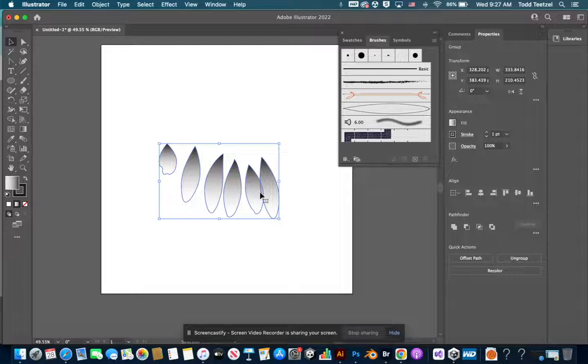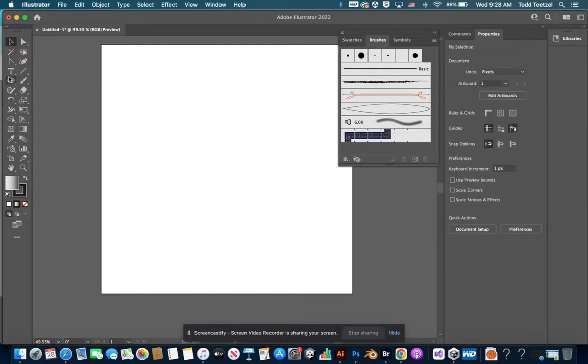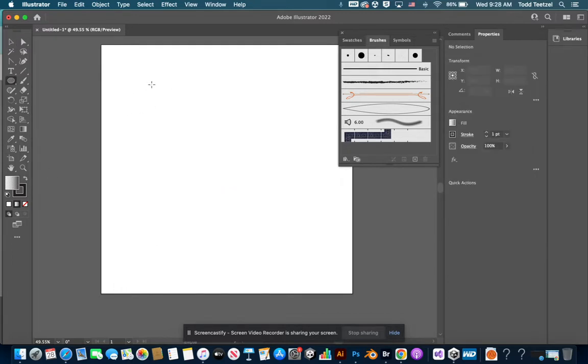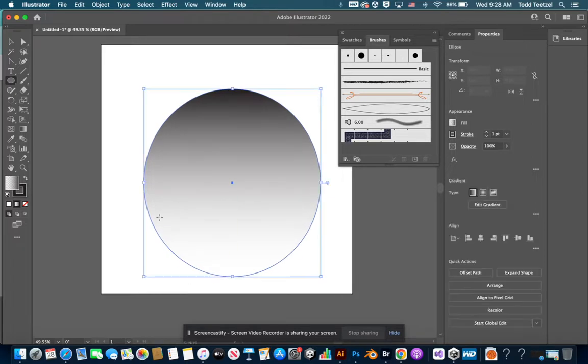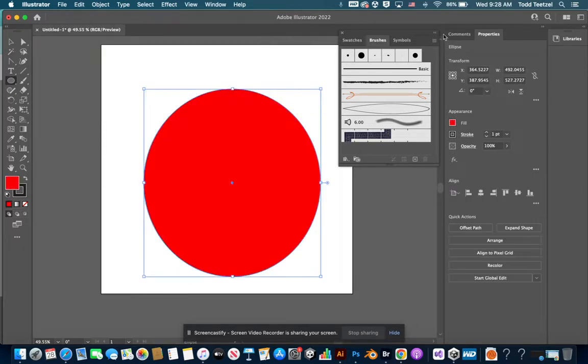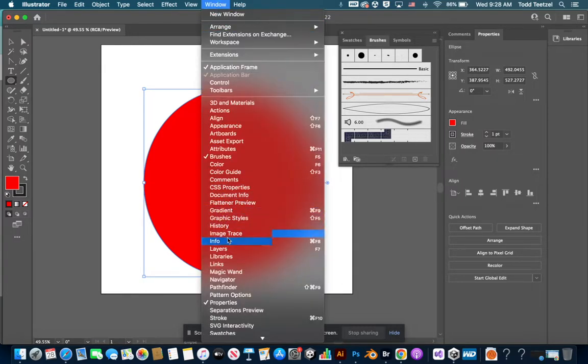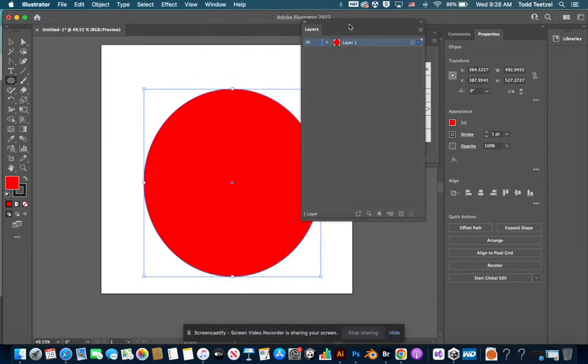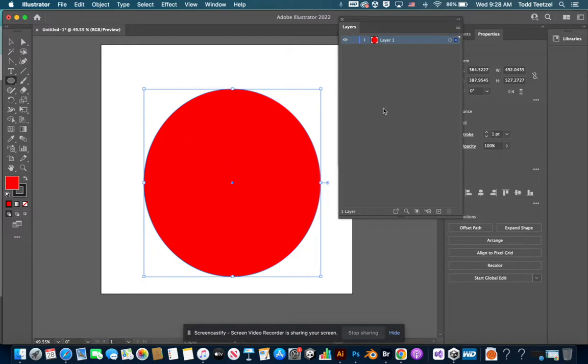All right, today I'm going to show you how to create the fur and to create a brush to create the fur with. So the first thing we're going to do, if you're creating your cute furry monster, let's say this was your body, right? Let's go ahead and create a new layer, right? So let's say this was the body and you have the eyes and the feet.